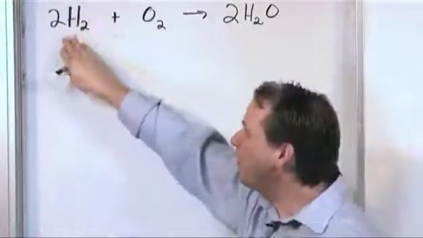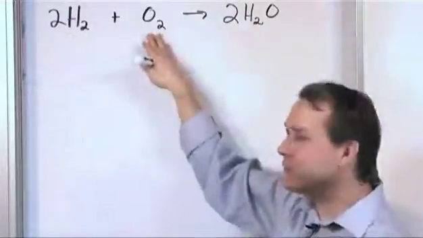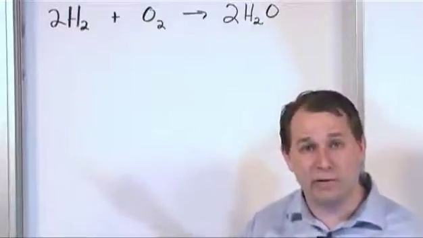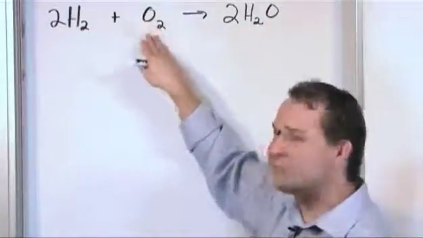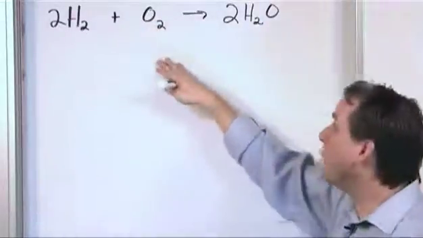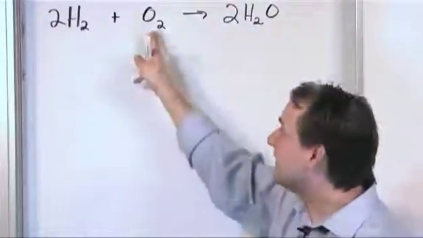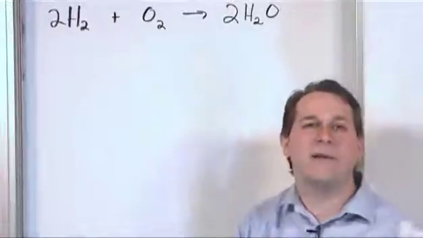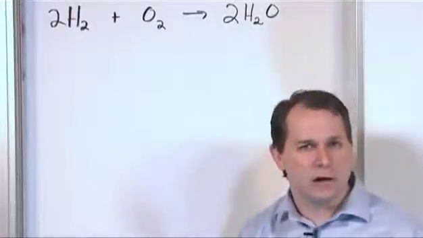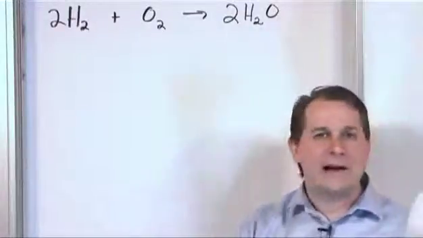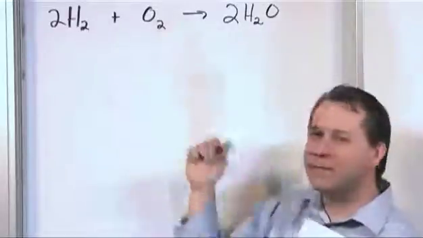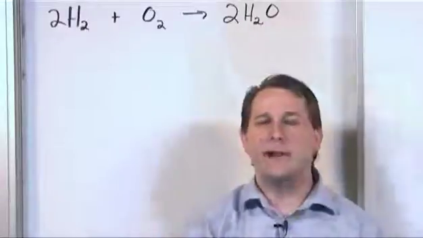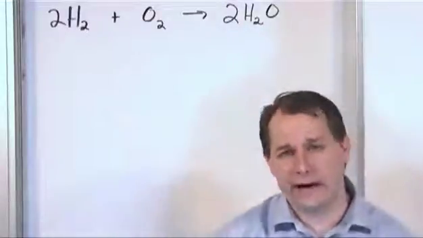But if we have a whole bunch of hydrogen and just a little bit of oxygen, then we're going to eventually run out of oxygen much, much sooner, right? So when we run out of the oxygen, we're going to form all the water we're going to get, and we're going to say this is the limiting reactant. The oxygen in that case is a limiting reactant because it's what we had the fewest of, the fewest molecules, the fewest atoms. Once you run out of the oxygen, you're done in that case. So that, ladies and gentlemen, without any math, is what a limiting reactant is.